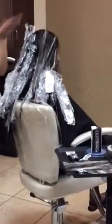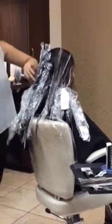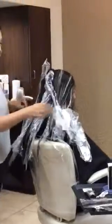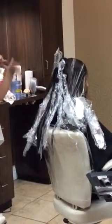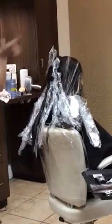Okay. Now, did everybody see this one over here? How in the back we started crisscrossing? When you're crisscrossing, why I like that is because everything again ends up falling in different areas, just how this one does. So if you go diagonal this way, then horizontal, diagonal this way, then horizontal, that throws it off. If you're doing dimensional colors, that works good too, because one can be one color of lightener, another a different level. So you can do 10, 20, 30, 10, 20, 30, or 40, or whatever you want to do, and that'll give you some dimension as well. Okay. Do you guys have any questions?